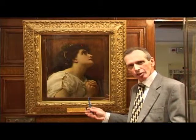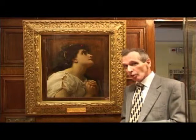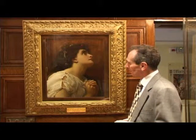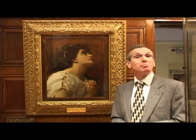Faith by Lord Leighton, modelled here by Dorothy Dean. Real name, Ada Pullen, a Cockney. Legend has it that George Bernard Shaw was actually inspired by the relationship between Lord Leighton and his model here, Ada Pullen, or the two characters, Professor Higgins and Eliza Doolittle. When we look at her today, in this angelic pose, she seems a far cry from the Eliza Doolittle that we know and love in My Fair Lady.